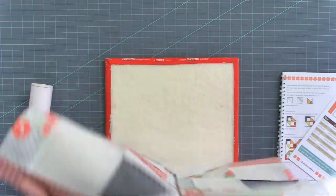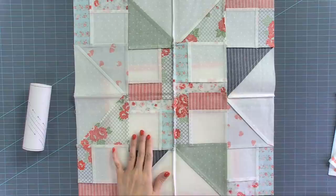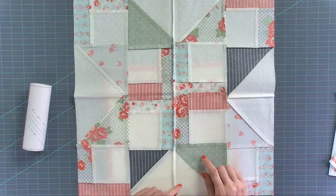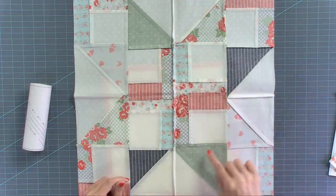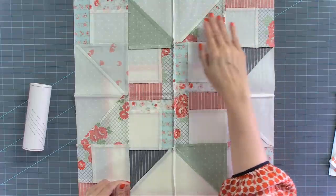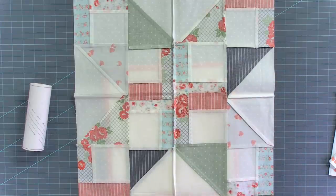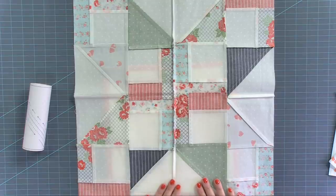What I did that's a little bit different than the pattern: the pattern has you press everything open. But on a block this big, I don't really want to press open because it's big. So I laid it out on a big design board, and then I just pressed these opposite ways so that I didn't have to press open. Then I assembled everything where I could press different ways, like I assembled this to this to this, so then I just pressed opposite ways. So that's what I mean about taking a pattern. You can use triangle paper, you can do all kinds of different things to make it your own. But I didn't want to press this open. It would have taken too much time, and it's so big, it's not necessary.